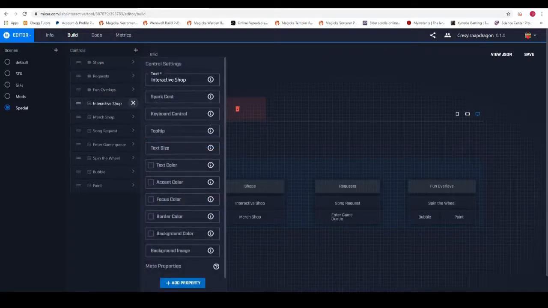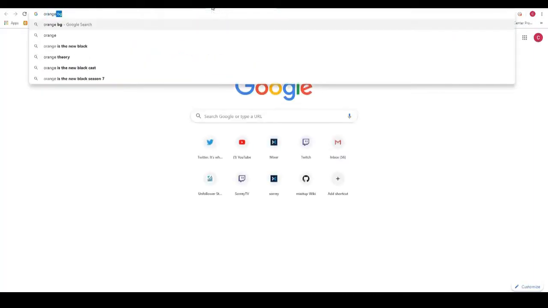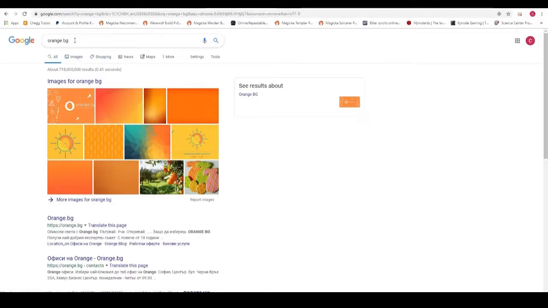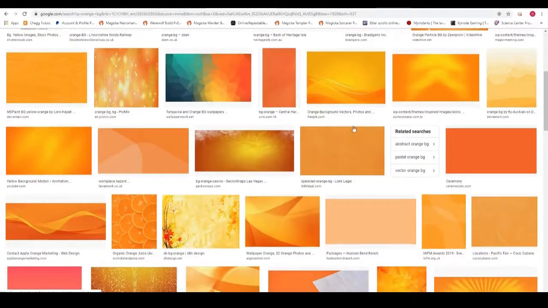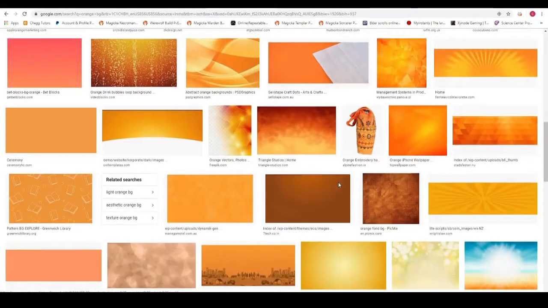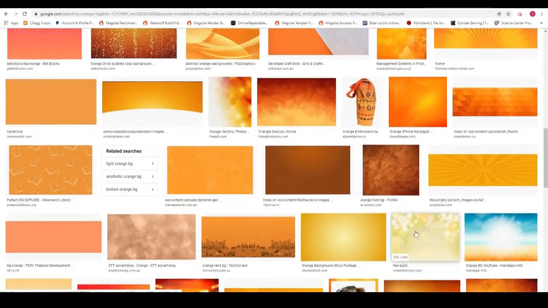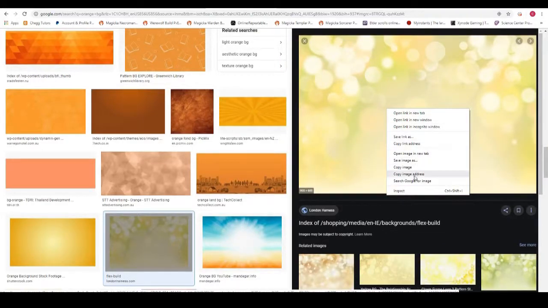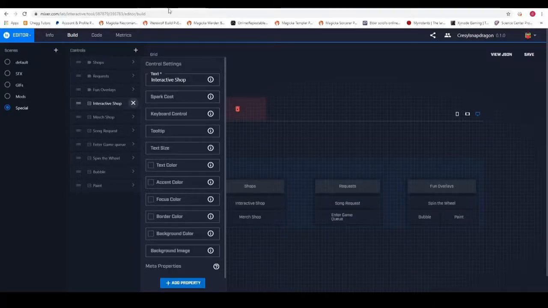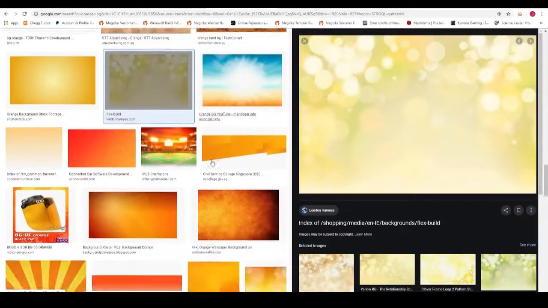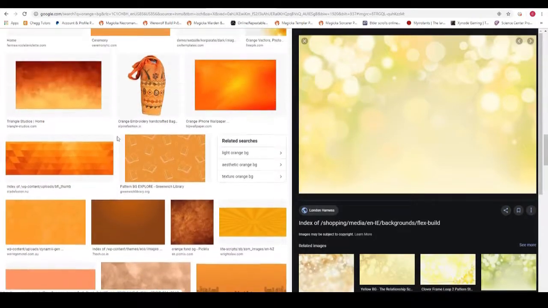And then for the buttons, I want to get a background image and change their text color as well. I'm going to use an orange background for them. So we're going to go look for an orange background image, and let's go to this one here. What you want to do is copy the image address, then hit the arrow again and paste the image address down here where it says background image. Now if it gives you the error that the URL must start with HTTPS, here it didn't for some odd reason, so it's probably not going to work. I'm going to go find another image.